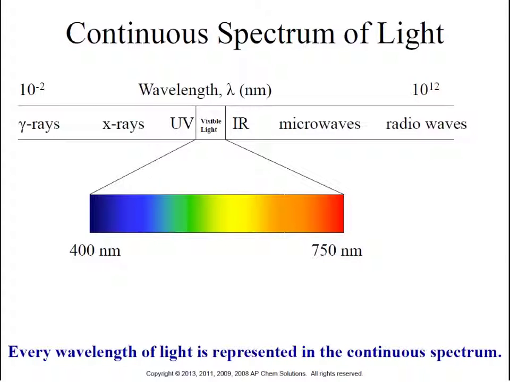Alright, it's time to talk about light and color again. So just a reminder that color is a spectrum, as is all electromagnetic radiation. And so there isn't really a cutoff as to where blue starts and green ends, or when you're going in either direction. Instead, it's kind of a flow from one to the other. And this goes for all wavelengths of light, so electromagnetic radiation. It's all just kind of a flow, so there is no distinct line between X-rays and UV. It really just kind of flows from one to the other.